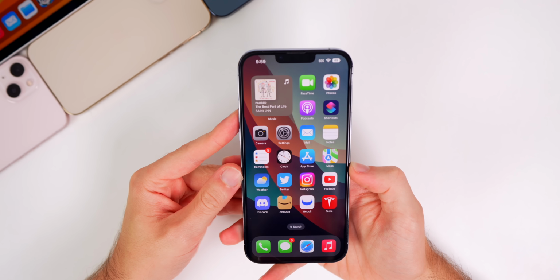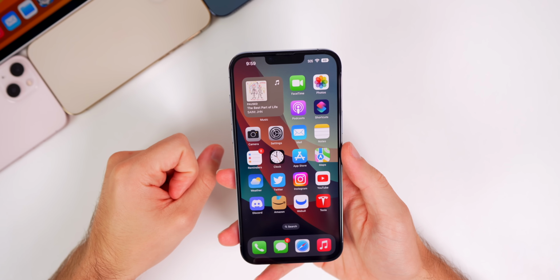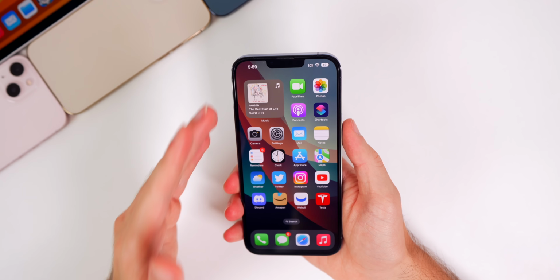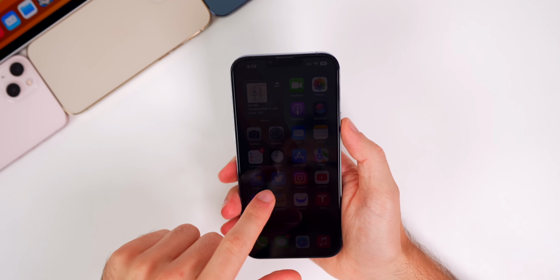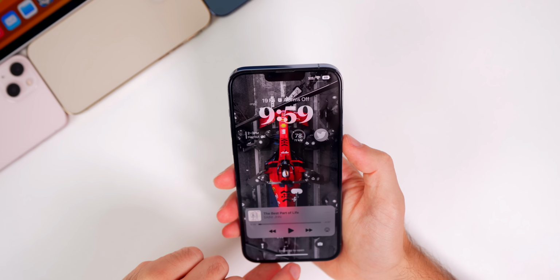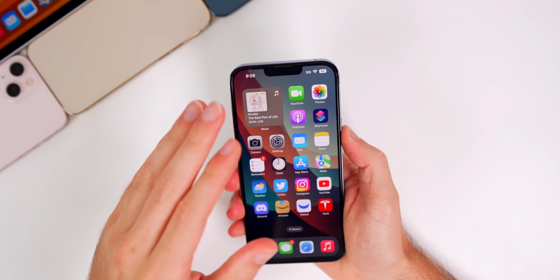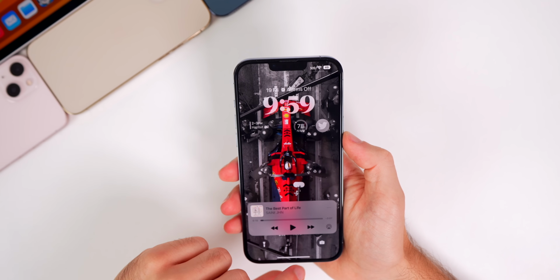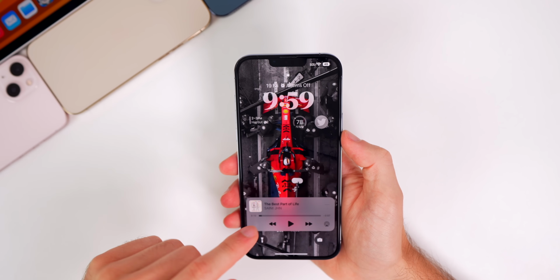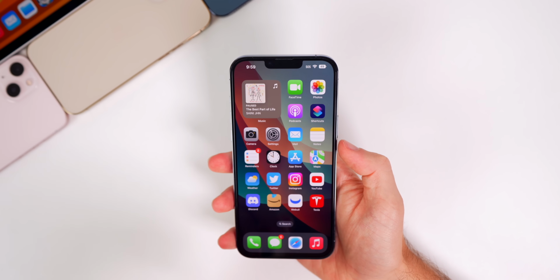All right, so as always, let's start off with some of the latest iOS 16 features and changes, some additional ones that I did not cover in my previous video. So first off, I want to talk about the tap to wake. If you have an iPhone with a notch, of course, you tap the screen to unlock your device and wake your device. That was completely broken in beta 5, but now in beta 6, it's working as expected. I wanted to mention this first because I did talk about that quite a bit as being a bug, but now every time you tap your device, it actually comes on. It wakes up right away as intended, and it doesn't just do nothing or take a couple of taps to wake up your device.